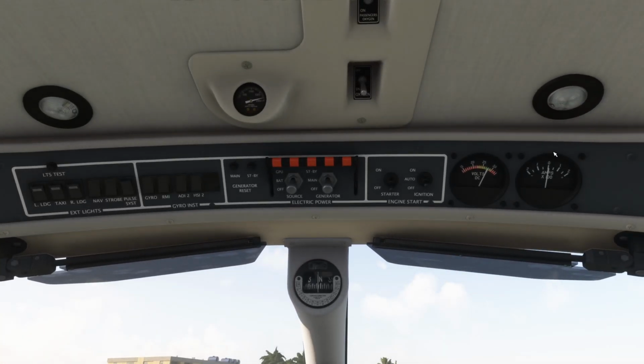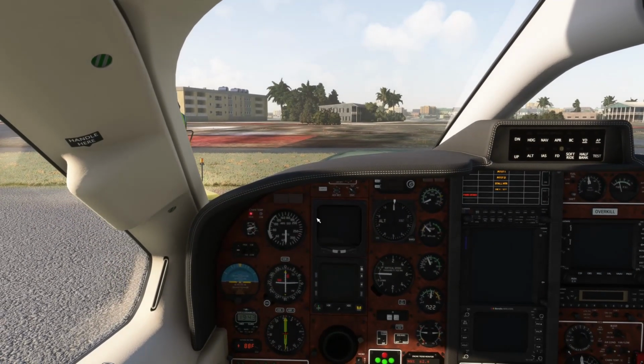Once again, amp meter we want to make sure is below 50. We're going to set the generator over to the standby position, make sure everything's functioning there. Make sure we still have above 28 volts. Amp meter still shows charging. Generator back to the main position. Master caution, go ahead and clear that.